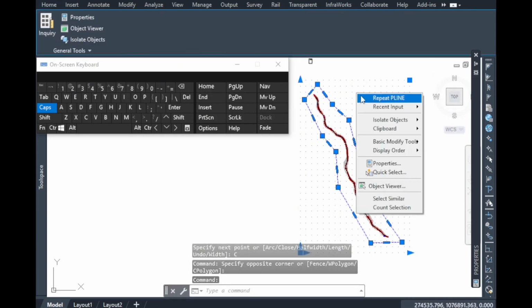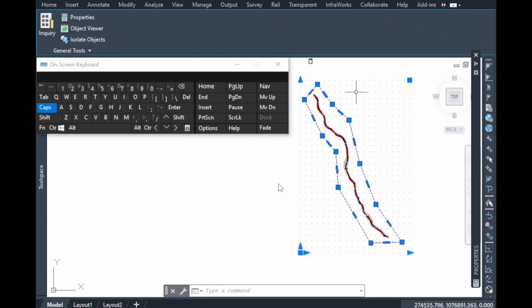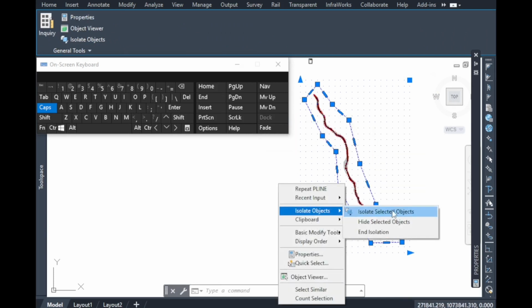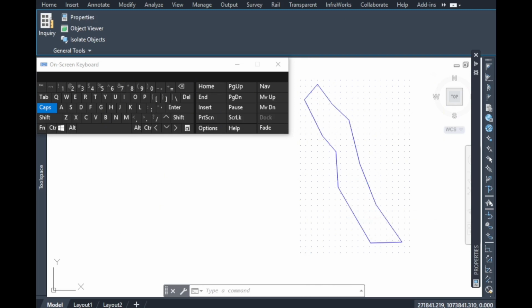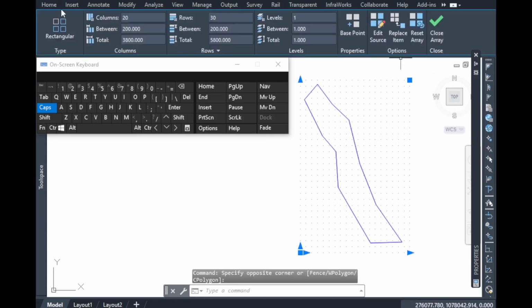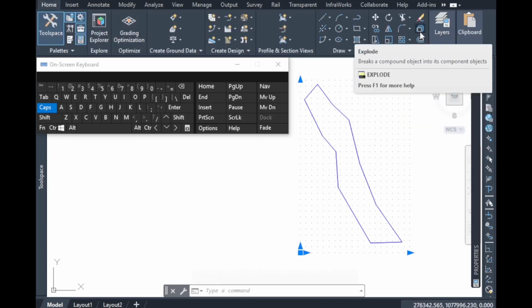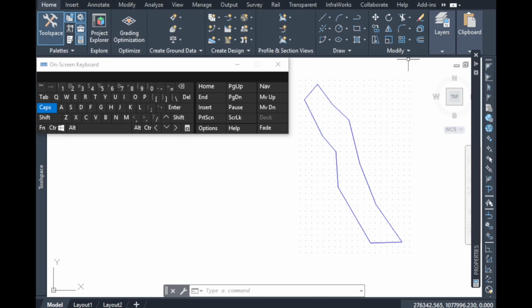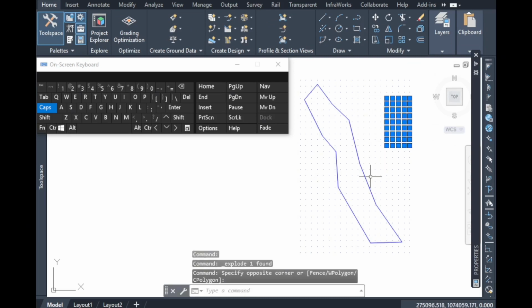Select points and polyline, then right-click and isolate objects. Explode the points and delete outside points, but it is difficult to select all points, but you can use map trim.